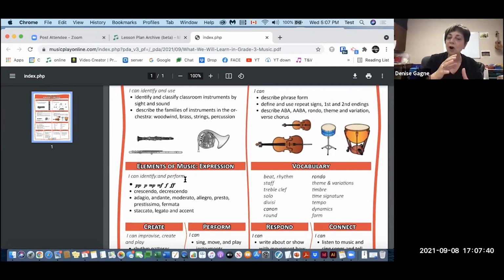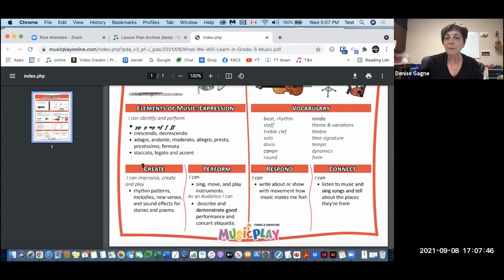There might be the odd thing that's a little bit different, but it's going to be very close to this. Now at the bottom, these are the national standards. So this is the core art standards from the United States. But again, it's very close to Ontario's curriculum. And I think it's very close to what Alberta is going to write.